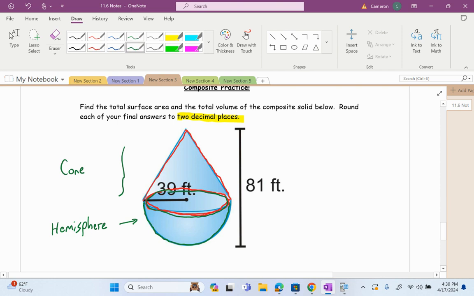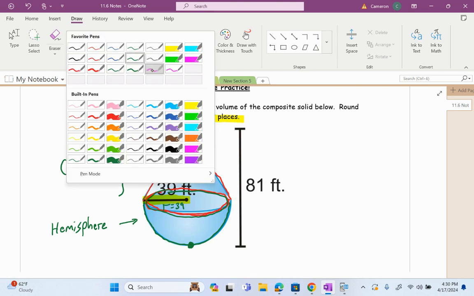on top of it. Looking at the dimensions, it looks like the radius of the cone, which would be the same as the radius of the hemisphere, this distance that I'm highlighting here in yellow, that radius would be 39. So radius is 39. The distance from top to bottom, all the way from the vertex of the cone down to the bottom of the bowl. I'm going to draw a different colored line.